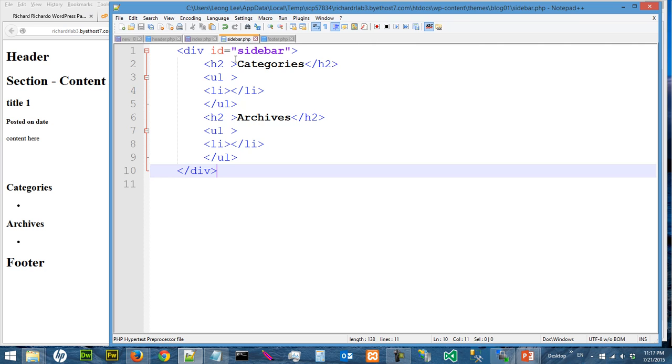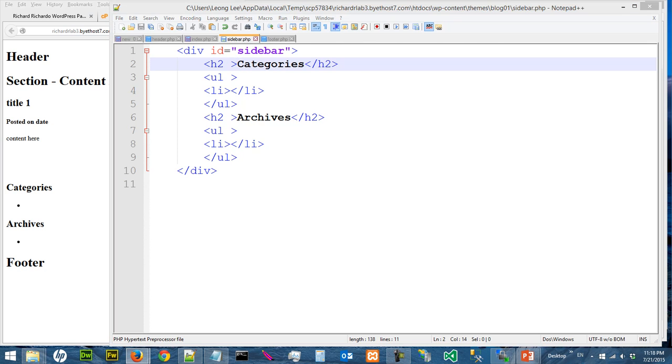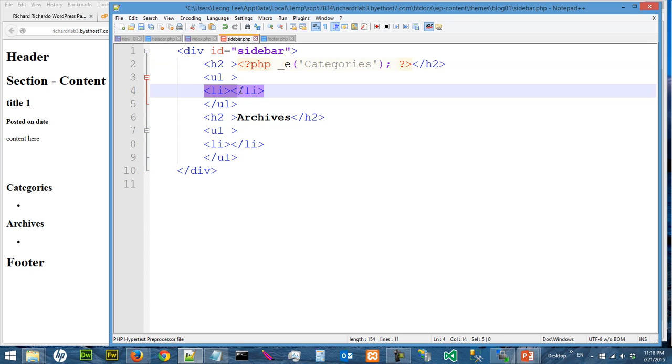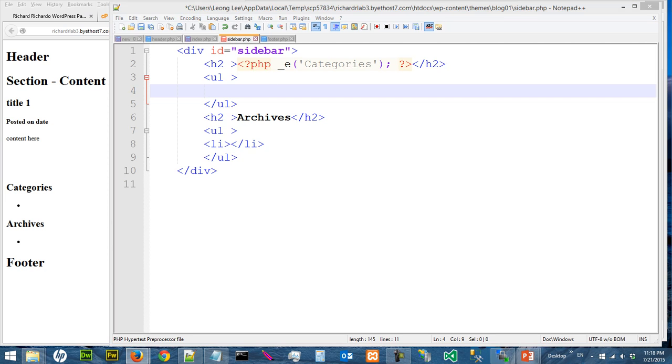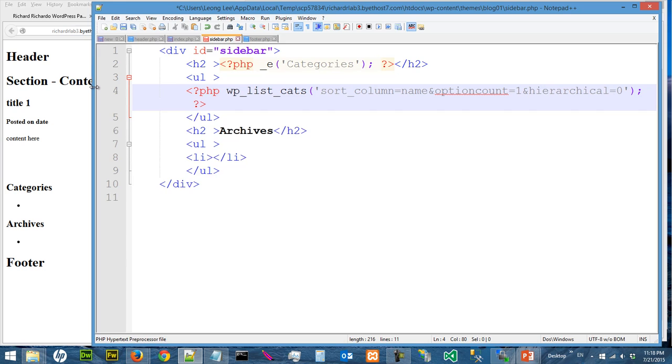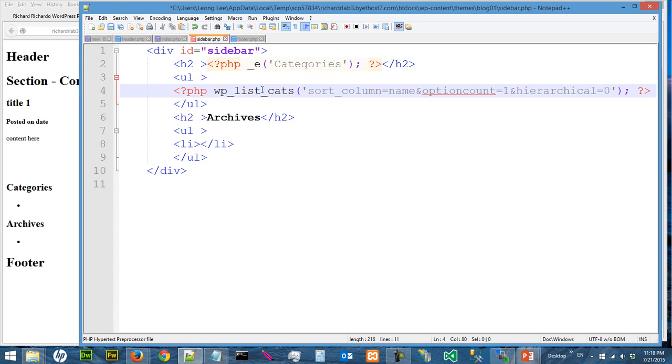Okay, the categories is not really what I want, so I'm going to replace it with the following PHP code. And for each UL tag, instead of using a blank li, I'm going to add the following PHP code to list all the categories.